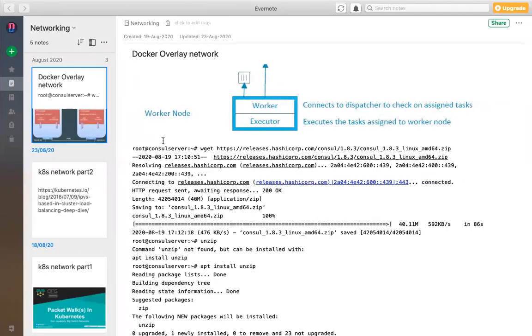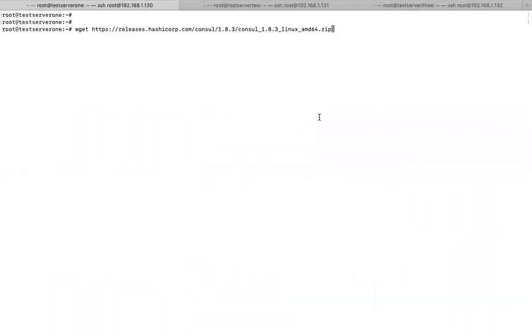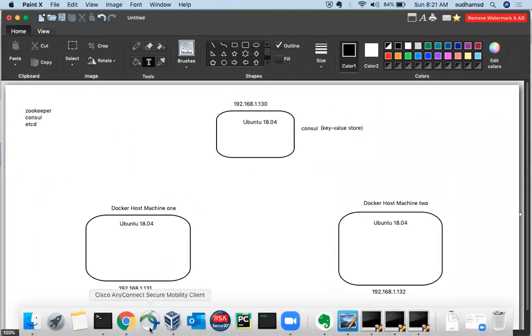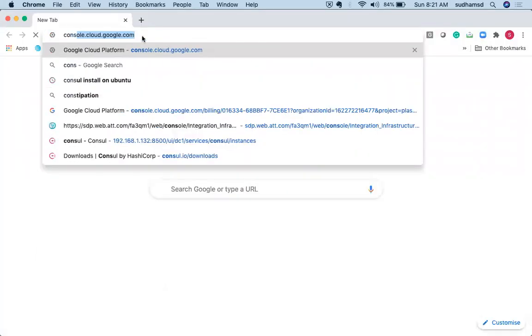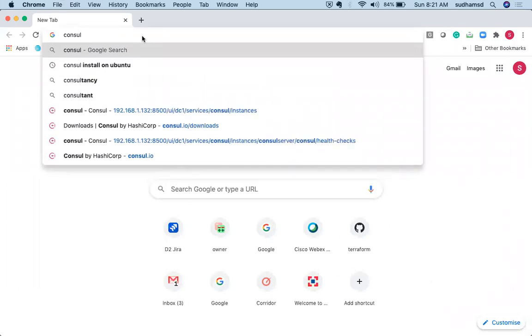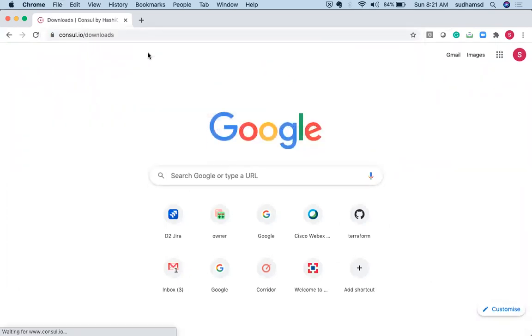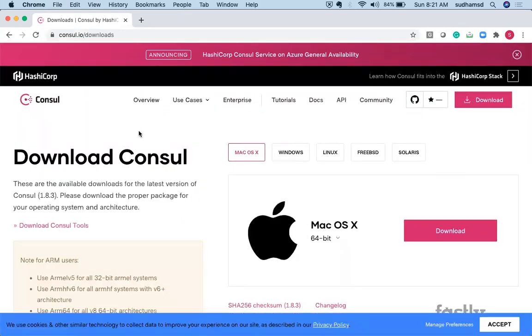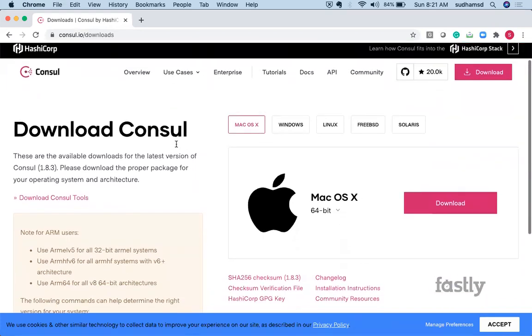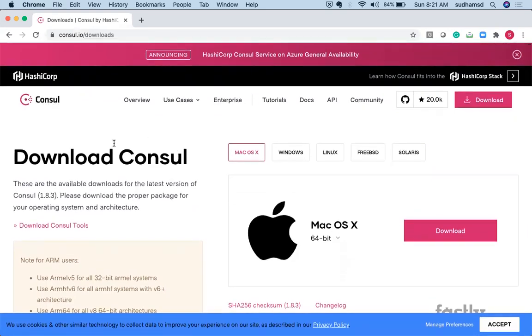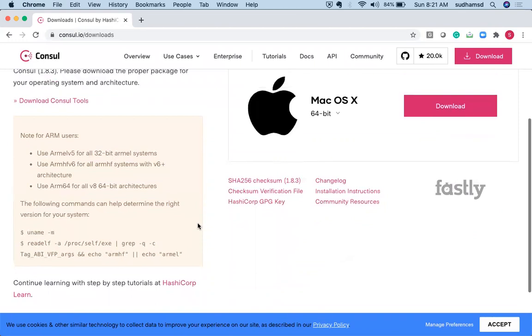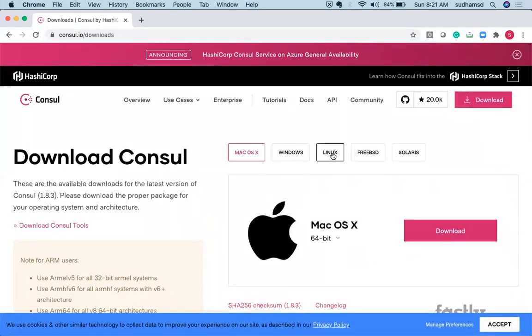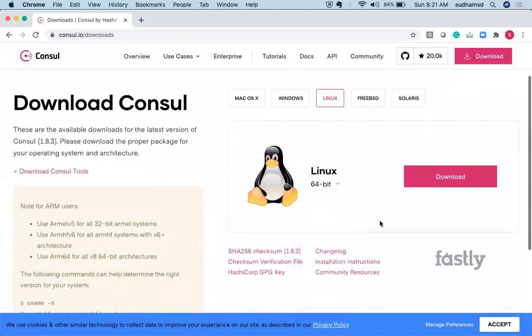Okay, so now you can follow the official document, or I already updated it here. I'm trying to install Consul by downloading the package. If you want to download, just go to the browser. You can see, this Consul was delivered by HashiCorp. HashiCorp has different tools, like Vault and all. Okay, there are so many tools actually. Among these, we have Consul as well, a key value store. If you want to download the packages, you need to download based on your operating system. Since I'm using Linux, I selected that and I downloaded it. Okay, as simple as it is.